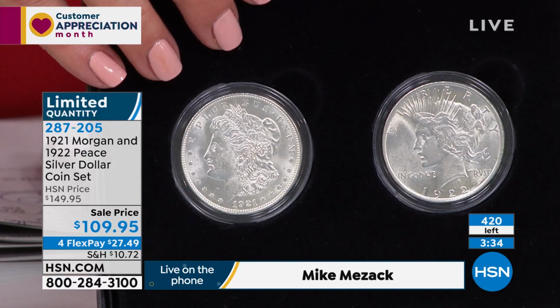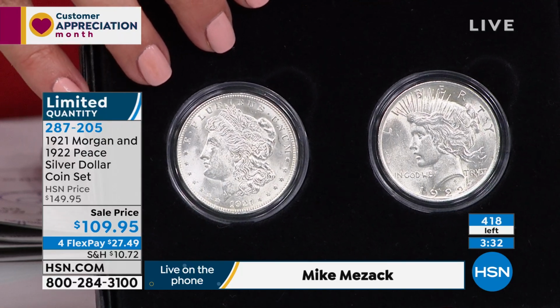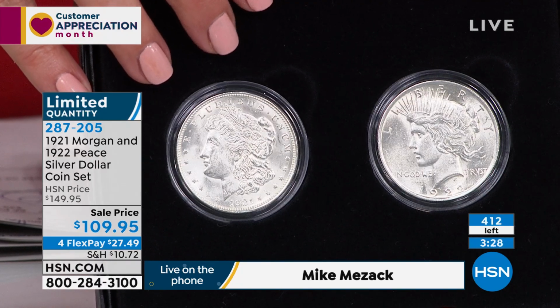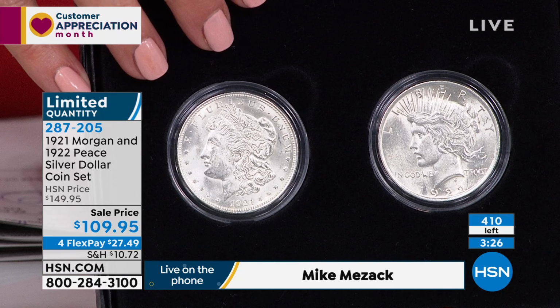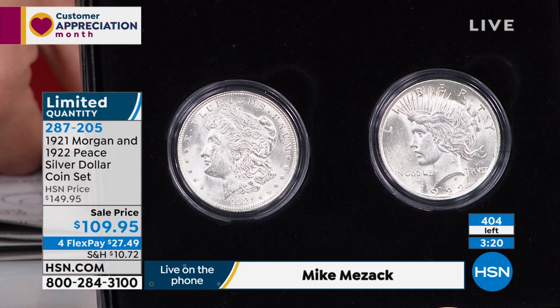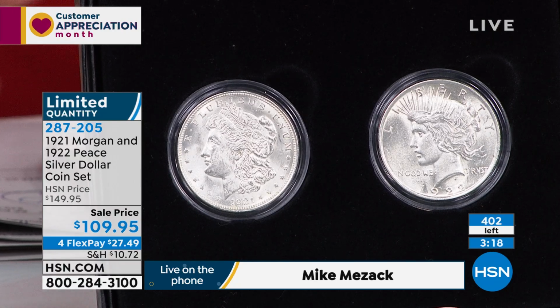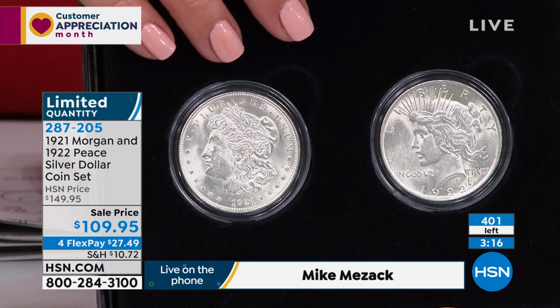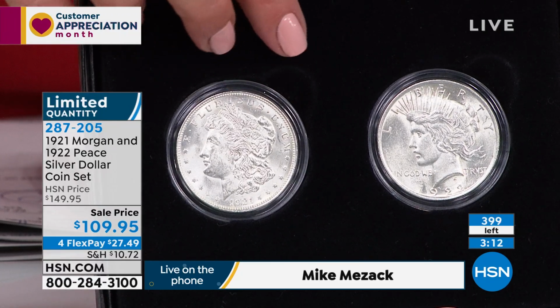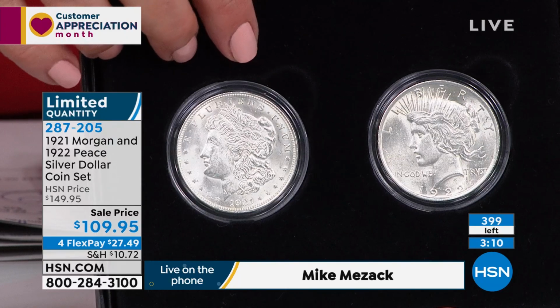One of the things that I collect is what are called pattern coins. There were several patterns of the Morgan silver dollar before they arrived at this. One of the most famous patterns in American history is the Morgan silver dollar with a different design on the front called the schoolgirl design, where she kind of has a hat on. It makes her look different, or younger, if you will. And in my personal collection is a schoolgirl Morgan pattern.